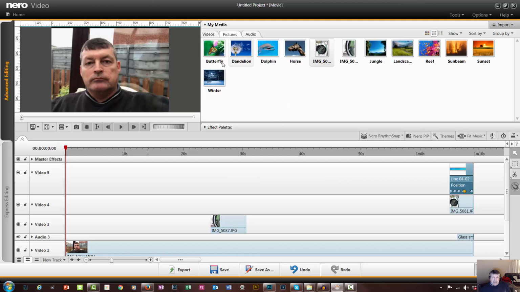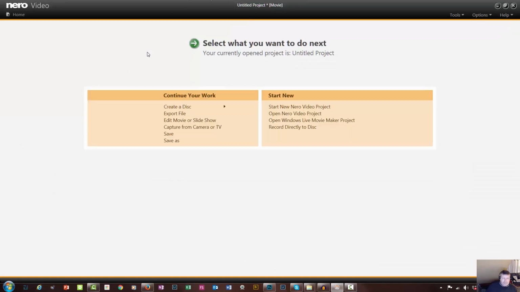You bring your media in, you bring your project in, you bring all the bits and pieces you want in, have them here. A good idea is to do your recoding and all that kind of stuff first. If you know you're going to be using MP3s and video, bring it in as MP4, you're doing yourself a favour. MOV isn't really a problem. And then what do you do? Well, the next thing you do after that is hit next, and it's going to give you these options here.